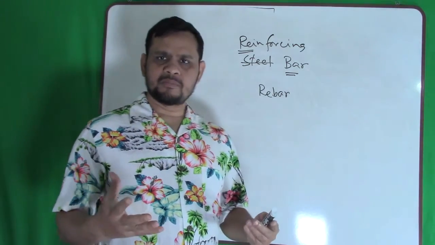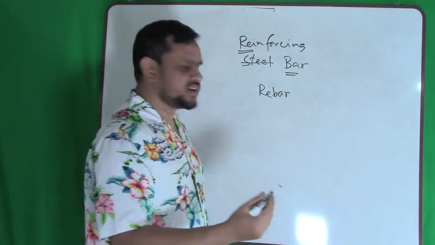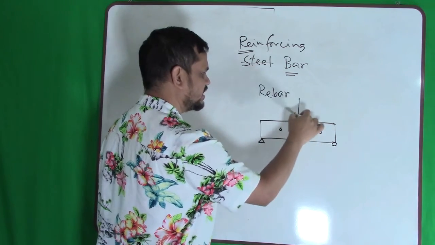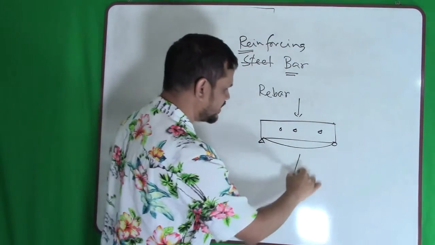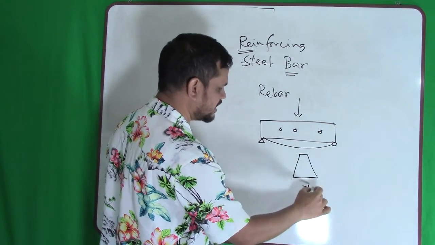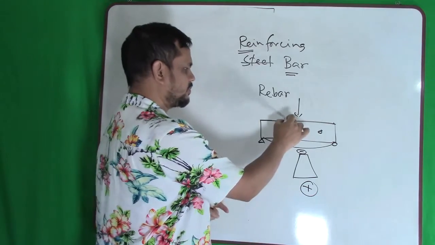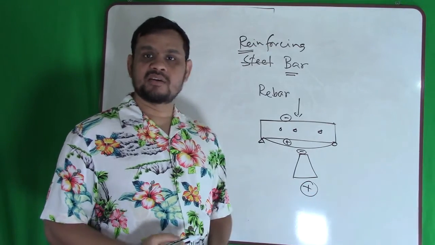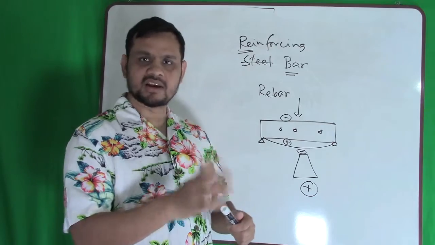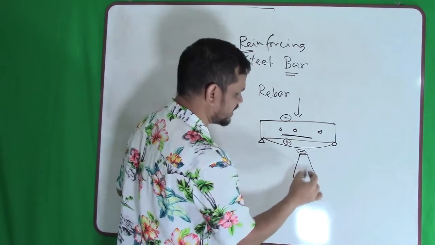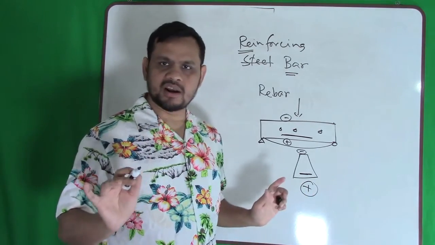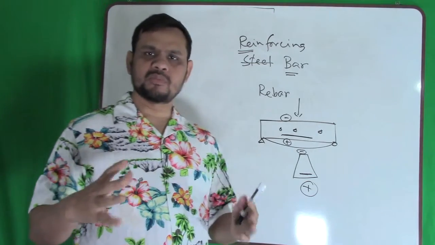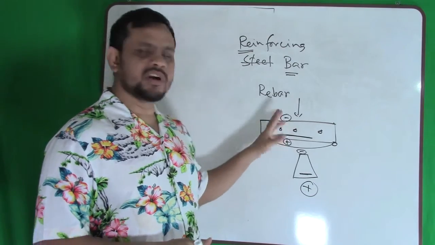Rebar is made of steel. Why do we need rebar? You can see here, if this is a concrete section and I apply load here, it will bend. If I bend, the section will be like this. There will be tension here and compression here. So compression in the top, tension in the bottom. If I apply load, there is tension here, but concrete cannot take any tension, so what will happen? It will crack. So we use some reinforcement here. Concrete will crack, no problem, the reinforcement still will take my tension. So that is the concept of reinforced concrete. We will know better in our next chapter. So this is why we need to use rebar.